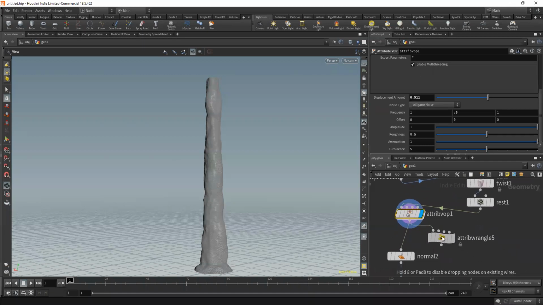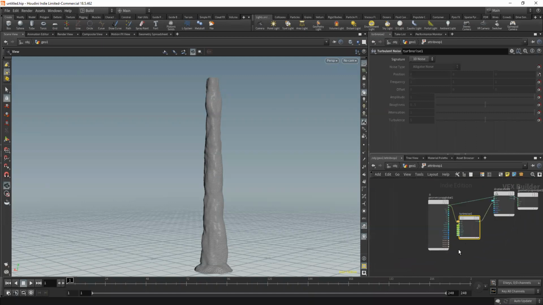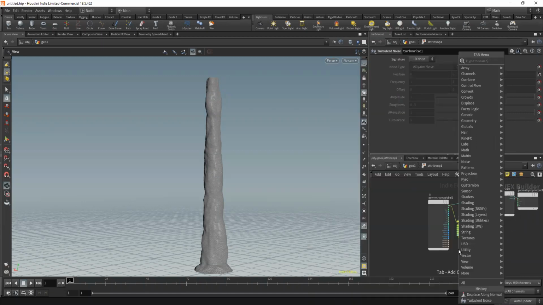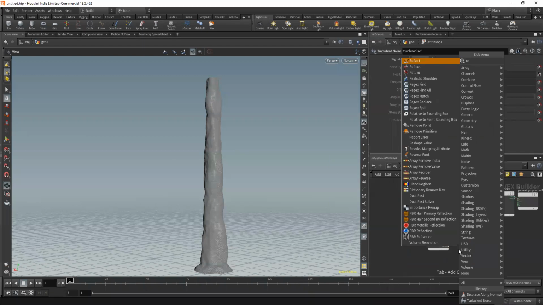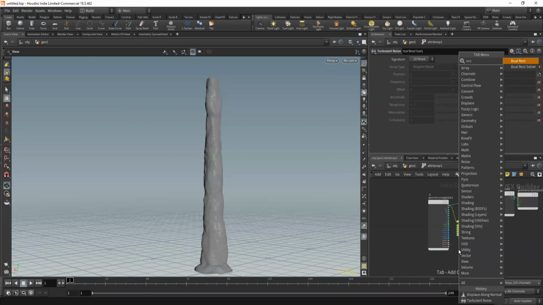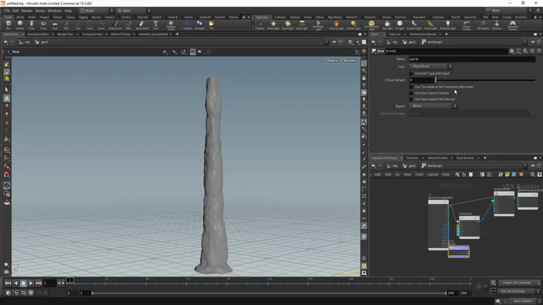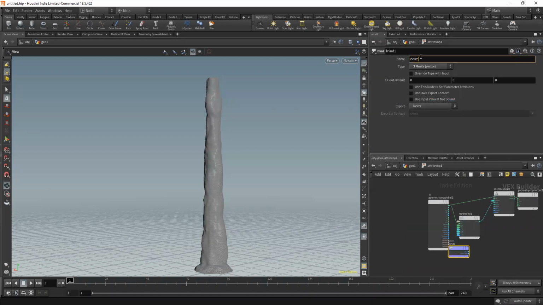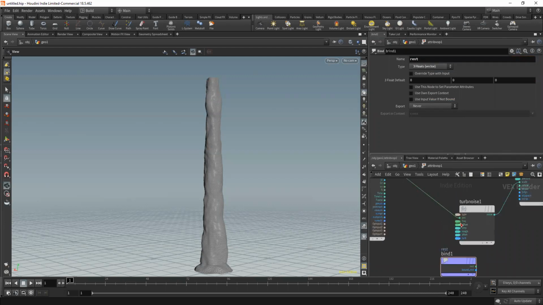We'll come into here, right? So that way, instead of using our position now, we're going to use dual rest. We're going to do a bind, and we're going to bring in our rest attribute, it's a vector. We're going to plug that into here.